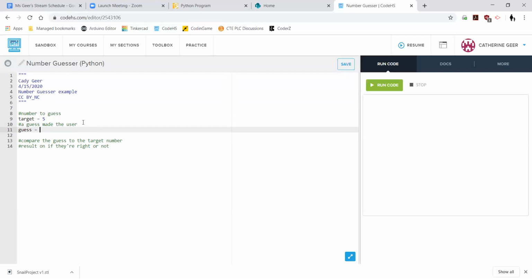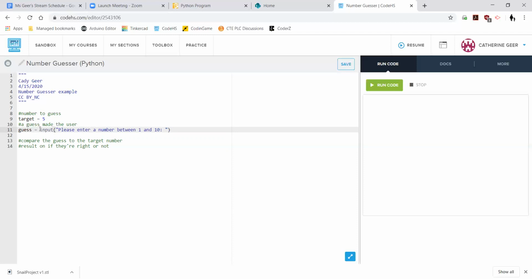Okay, and you should remember from your CodeHS Python work that the way we get input from the user is input. And then we can ask whatever it is or show on the screen whatever message we want to use to ask them a question. So I'm going to say, please enter a number between 1 and 10. For all of my quotes. Okay, so far so good.